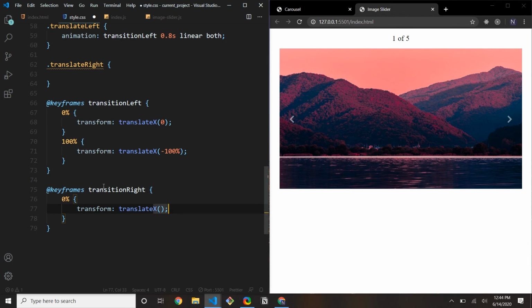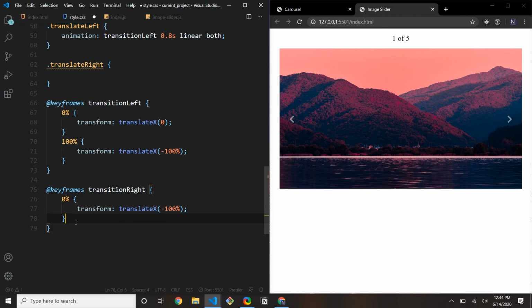Okay, so in this case, if I do transition right, what's going to happen is, transitioning to the right, it'll go that way. So at 0%, it's going to be at negative 100%, okay? Because at 100%, this will be the current position for 0%.